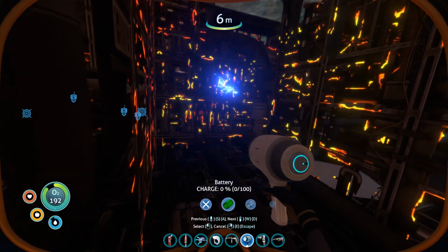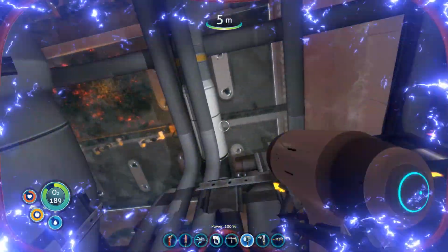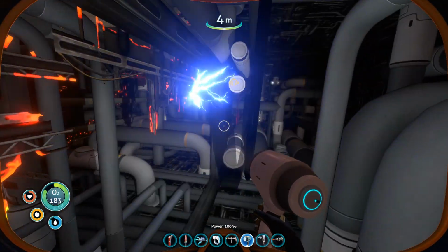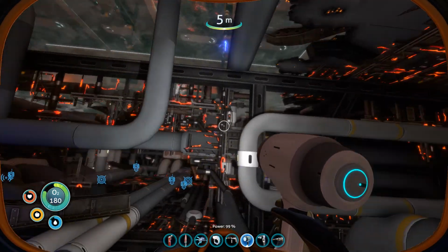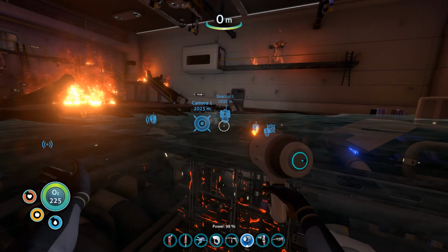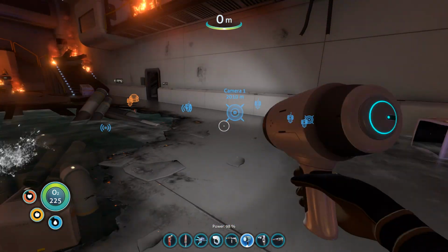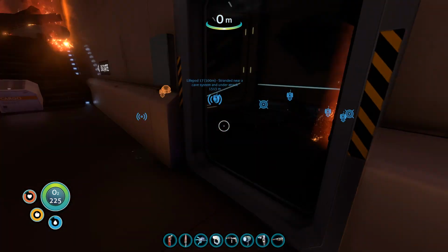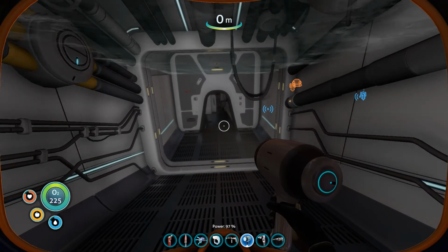Uh-oh. Battery it up. Ow. So how did I get over there, though? I see some water. Yeah, remember we came to the prawn room here. Alright, I think we're done. Let's get out of here. We got our prawn suit from this scanning trip, which is sweet. This is the long way out, but that's okay.